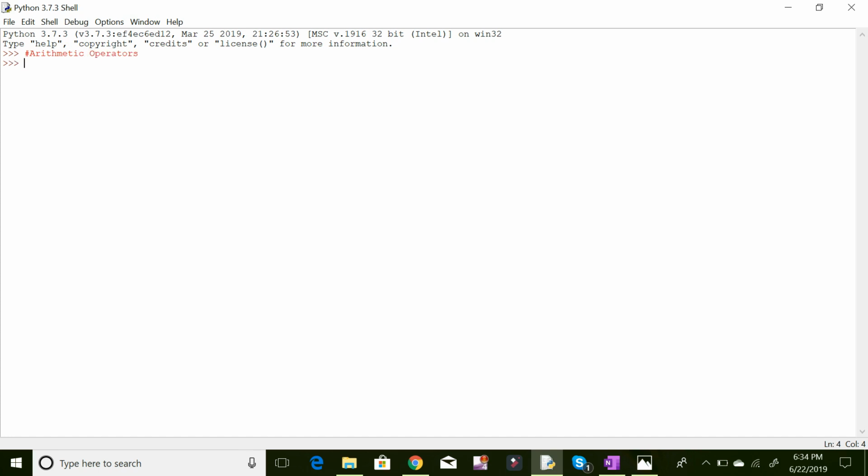So the first arithmetic operator that we're going to talk about is called the addition operator, or simply plus. So for example, if you want to add two numbers, you can just place a plus sign between them and Python would evaluate it. Same is the case with the minus sign, that you can use a hyphen in place of minus and it would evaluate that. For multiplication, you need to use a star operator. And for division, you will use a slash.